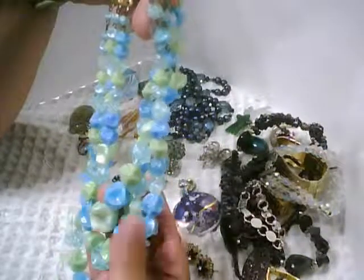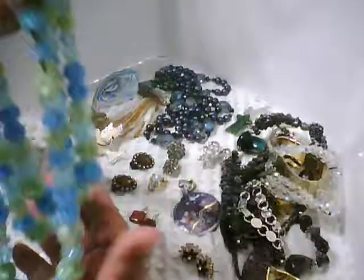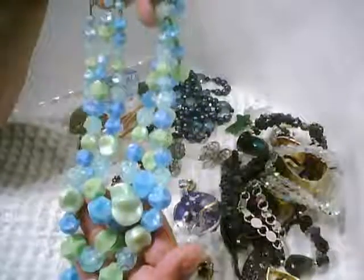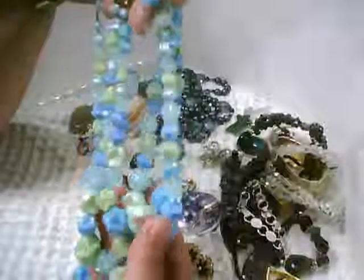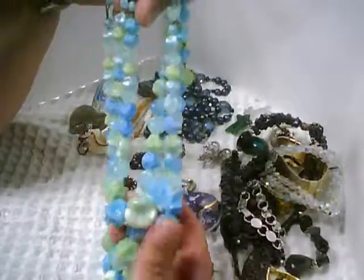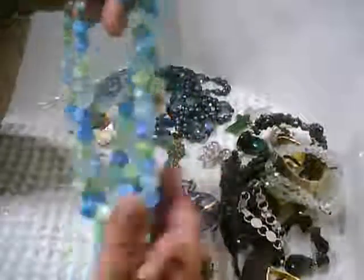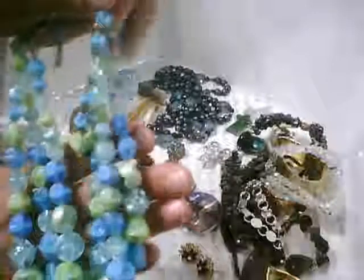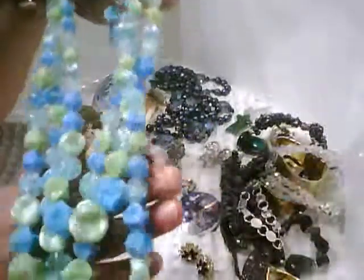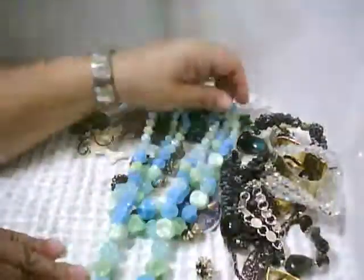They still used 'Germany' for a while even after the division, so this will warrant some investigation to figure out the age. It kind of looks 50s to me, but maybe it's more modish 60s as well. I really don't know, but I think it's tremendous fun — just an adorable necklace, and it would be so much fun to wear and have people ask where you got it.